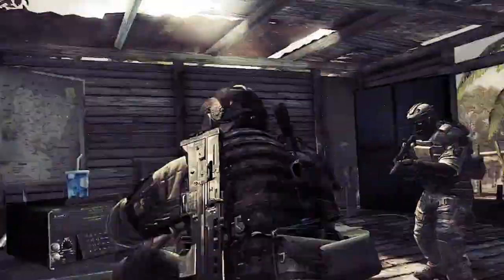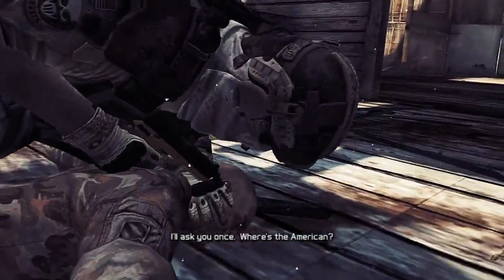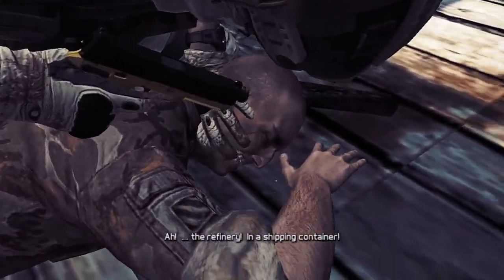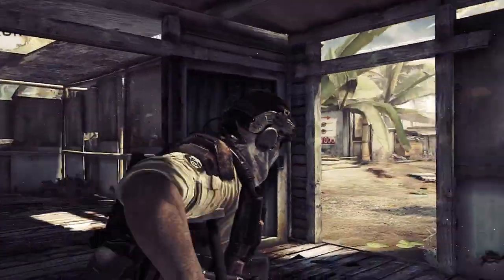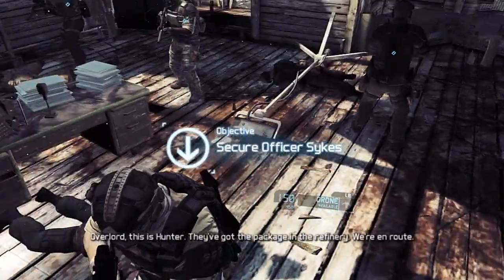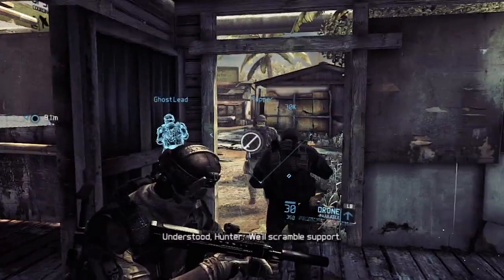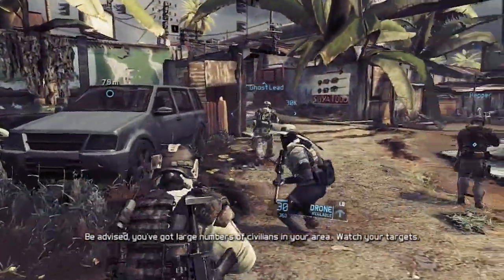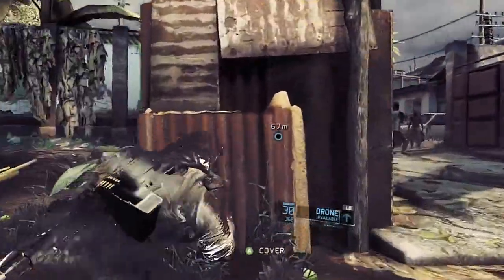He's dead. I'll ask you once, where's the American? The refinery, in a shipping container. They've got him locked up in the camp. Overlord, this is Hunter. They've got the package in the refinery. We're en route. Understood, Hunter. We'll scramble support. Be advised, you've got large numbers of civilians in your area. Watch your targets. Roger.